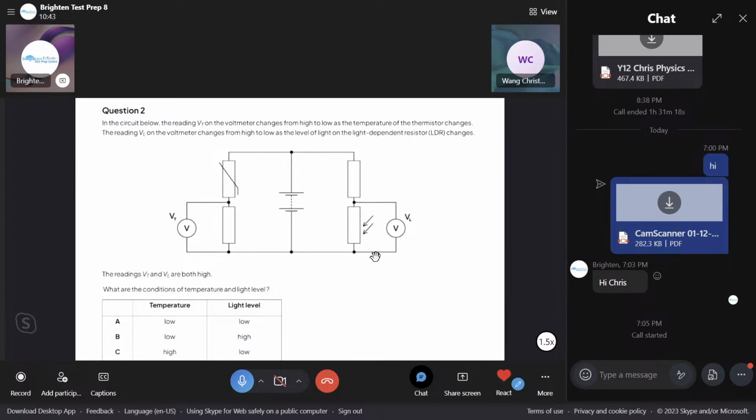Of course, we have to think about it when it changes from high to low. What does that mean? But as it's about high, we can disregard the change, because we know, like what you said actually, right? If the voltage is high, the resistance must be high. Straightforward. But then the thermistor is a different type. That means it goes exactly the other way around. So then you combine the thing based upon this statement. So therefore, what do you say about the temperature again, Chris?